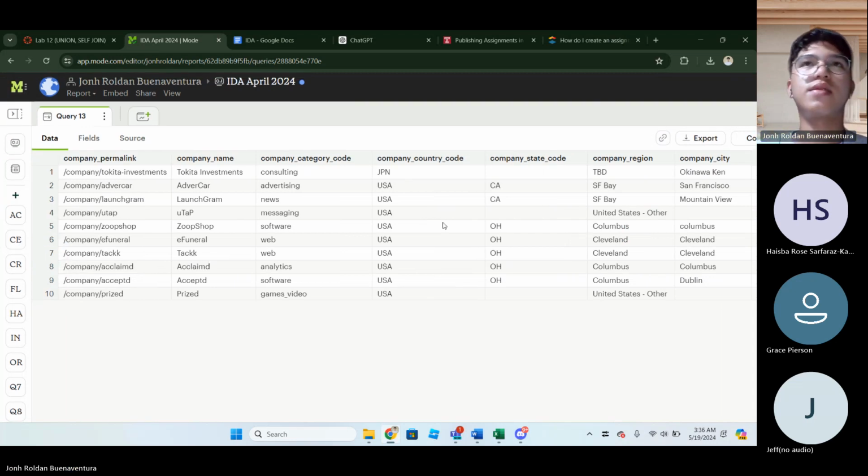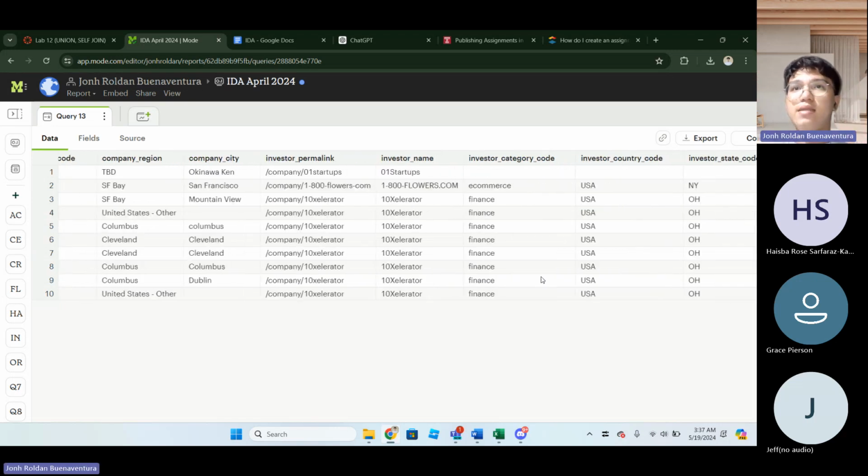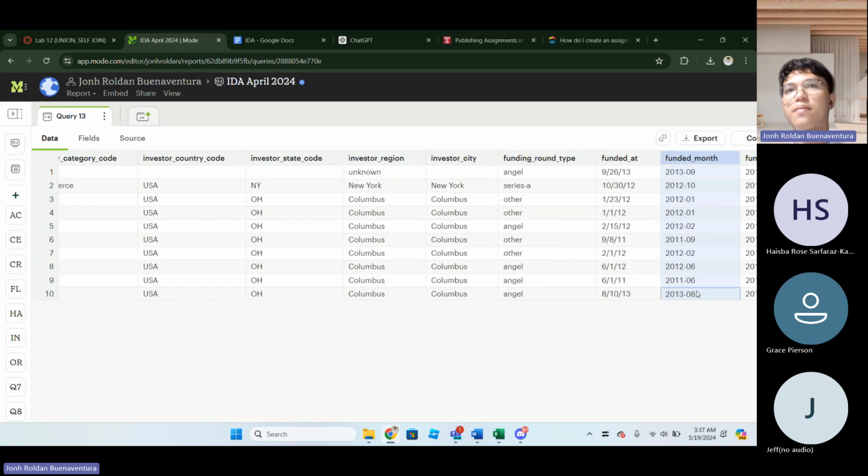Okay. So going back to this data set, we have company followed by columns about the company itself, and then investor followed by general ideas about the company, the investor itself, then funded at, and then funding round type. I think those are the things that we can use for this data set.